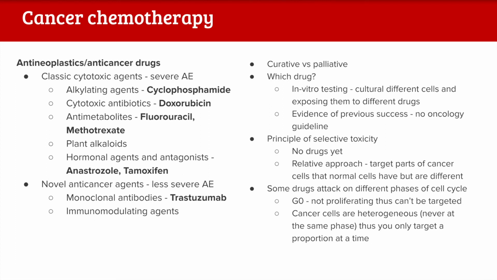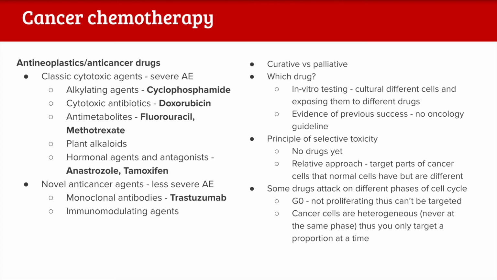Some things to note for cancer chemotherapy are that it could be curative or palliative. So of course, if we can no longer cure the cancer because the stage is too severe, we can only try to relieve the pain and make life as easy for the patients as possible.